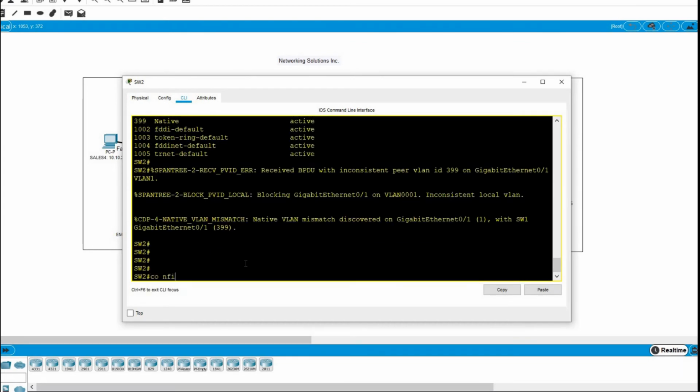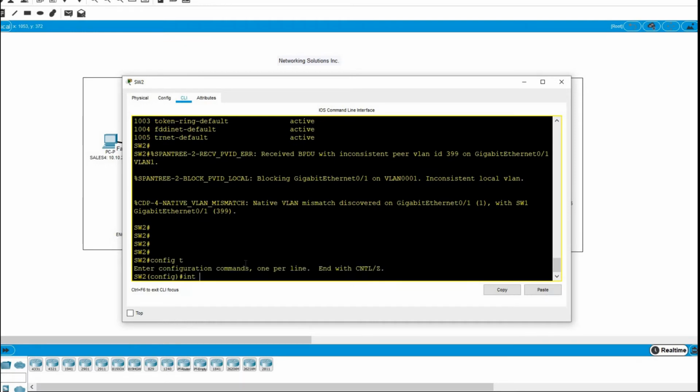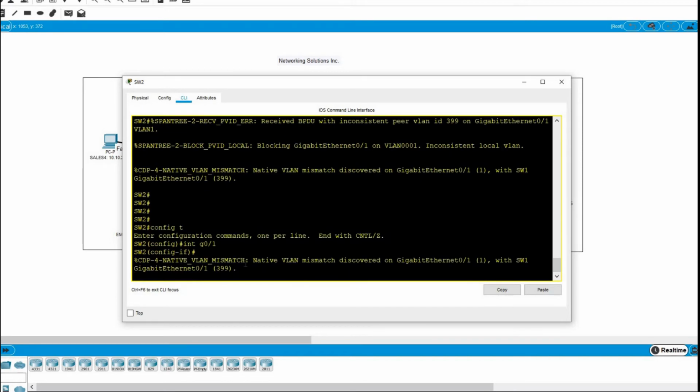Let's go to the global config, interface gigabit 0/1. This is the one that's facing towards switch 1. I'm going to say switchport trunk native VLAN 399.